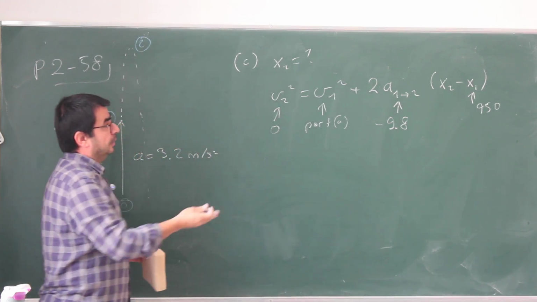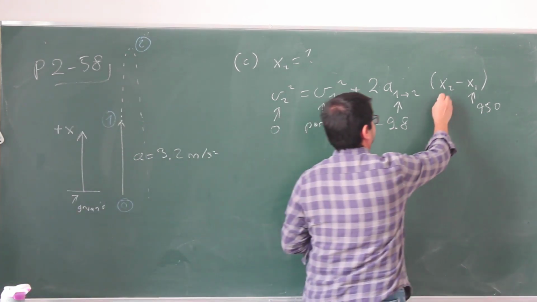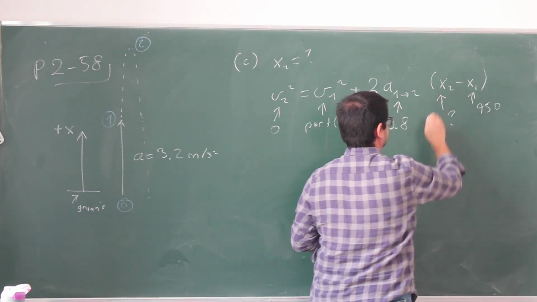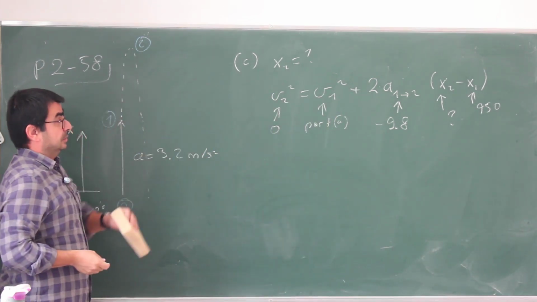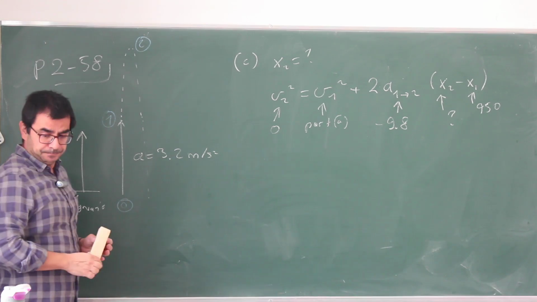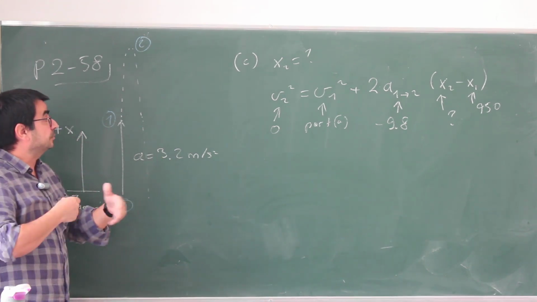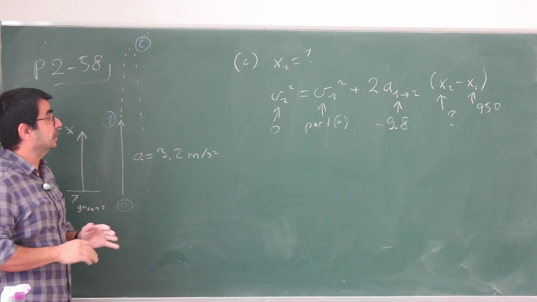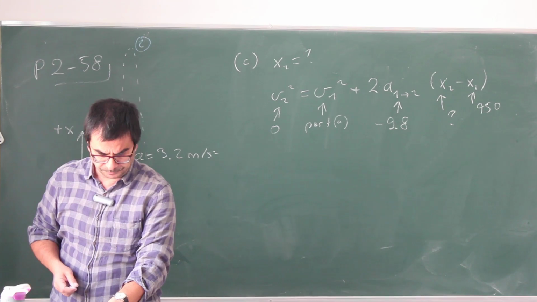And now we have one equation and one unknown. We can actually solve this. Okay, this is the only unknown. This is what you're looking for. We can easily solve this, but I'm not going to. You just plug numbers in. You also need the result from part A, but it can be done. So as you see, this is very, very similar to part A. They're asking for some quantity. They are not concerned with time, so we use the timeless formula to get our quantity.